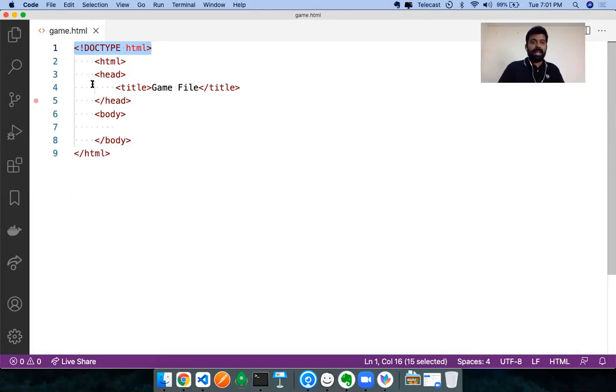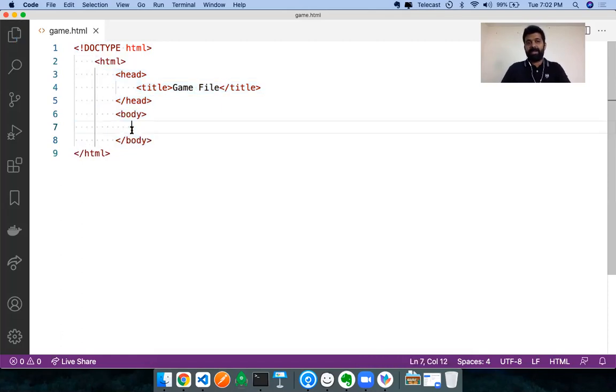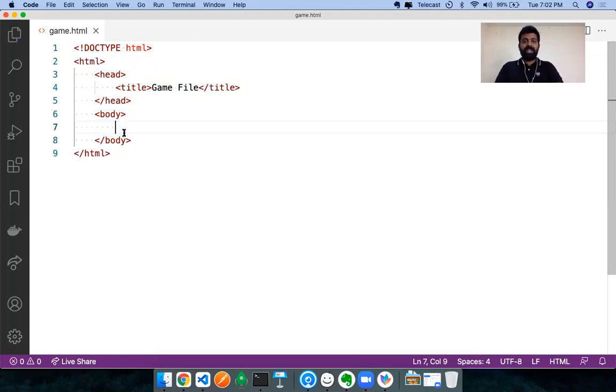Then you'll use your html tag, and it's more like a tree structure. HTML is written in a tree structure. Inside that you have a head tag, and then you have something called a body tag. Again, I don't want to get into all the specifics of this in today's class, but I just want to give you an overview. At the end of the day, anything that has to be displayed to the user on the browser, on the web page, you're going to be writing in the body tag. If you write anything here, it's going to be displayed on the browser.